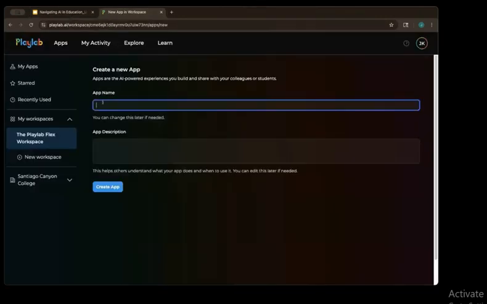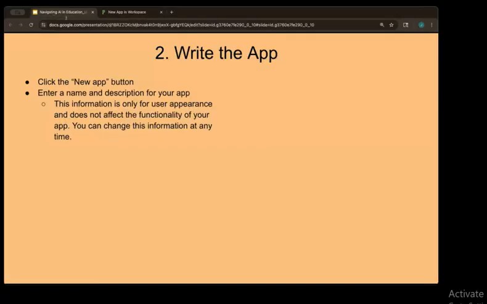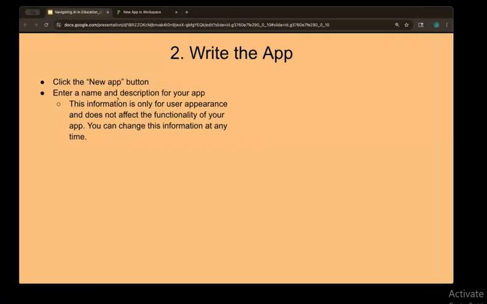Keep in mind that the name and description are not integral to how your app functions, and you can always change them later. I'm just putting in some placeholders, but this information can be changed easily in the future.